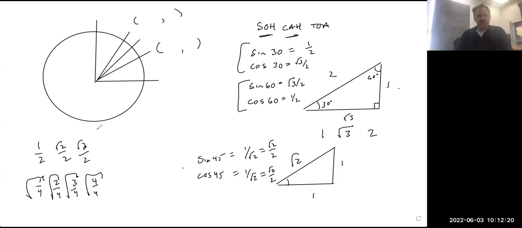Okay, so let's start filling it out. In terms of the XY coordinates of the unit circle, the X is associated with cosine and the Y is associated with sine. One way you can think about that is by looking at this very first triangle in here. I'm going to use a different color, let's just use red here. If I imagine a triangle here, the X value is going to be related to the adjacent side of this angle, and the Y value is going to be related to the opposite side. So that's where those two things come from.